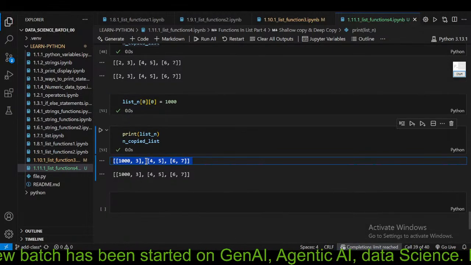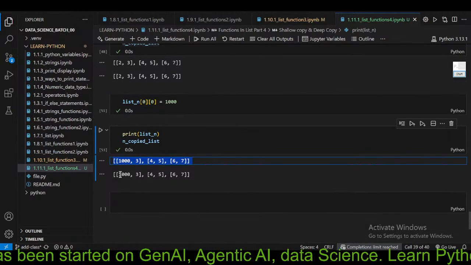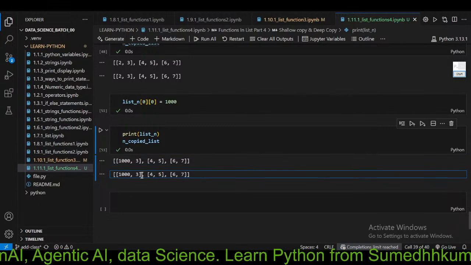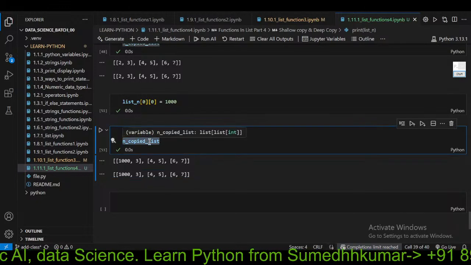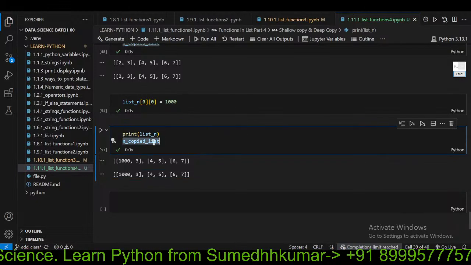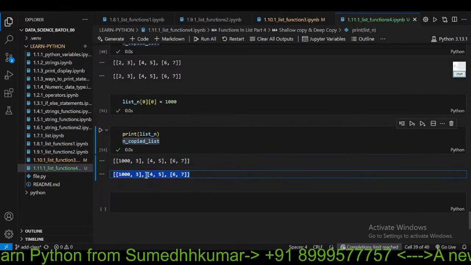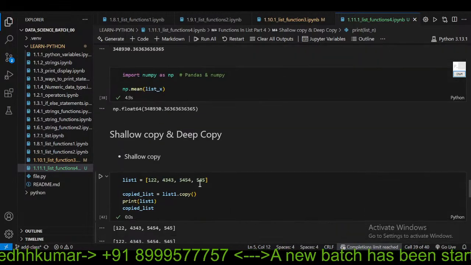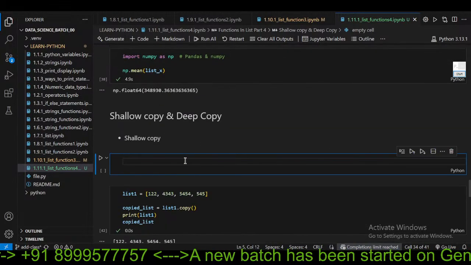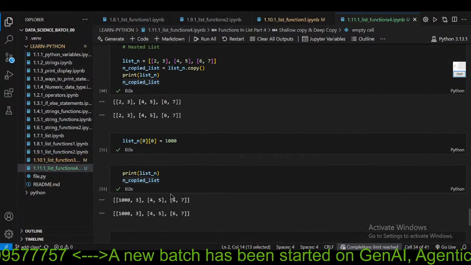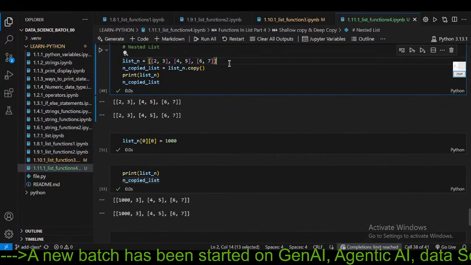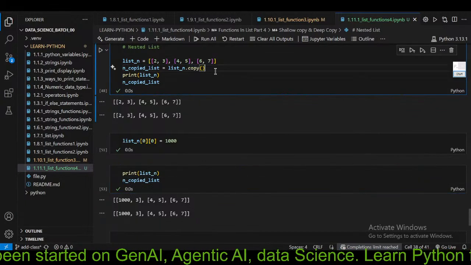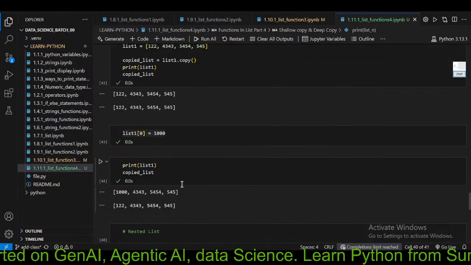But when you work with a nested list, if you change the parent, the copied list will also change. हमने तो ये copy बनाया था ना, we made a copy here, so why should the copy have changed? But this is the problem with shallow copy. अगर तुम nested list के साथ काम करते हो, तो तुम्हारा copied list भी change हो जाता है.